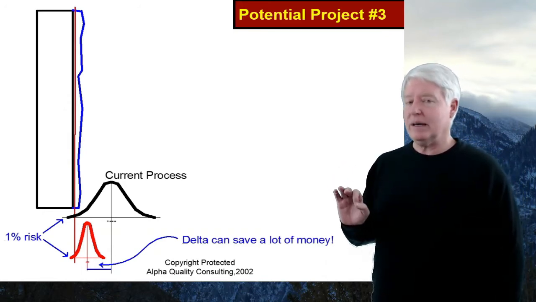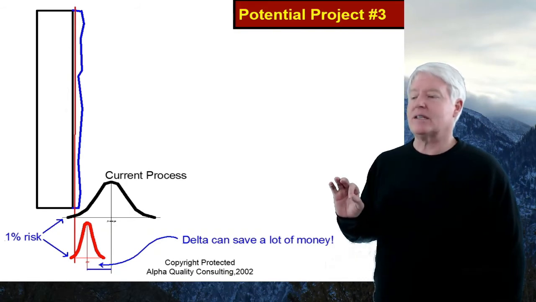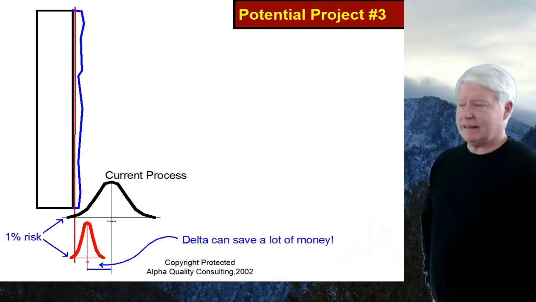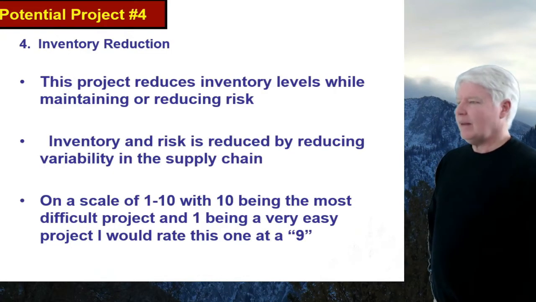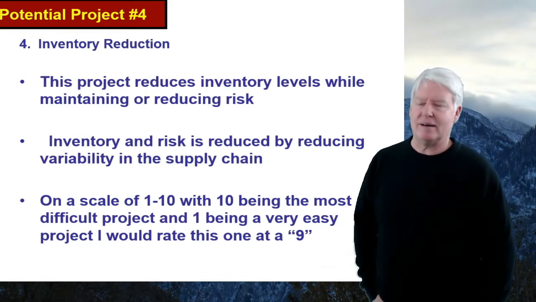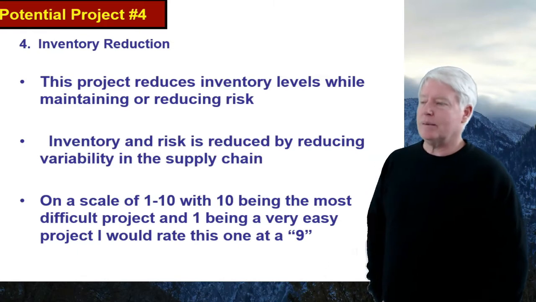Why do I like to save money on raw materials? Because it's an objective savings. No one can really argue with that, and that's what I want. I don't like the projects as much where they say, well, I don't think we really saved that much, and they can argue with you without losing credibility. So the more objective, the better.